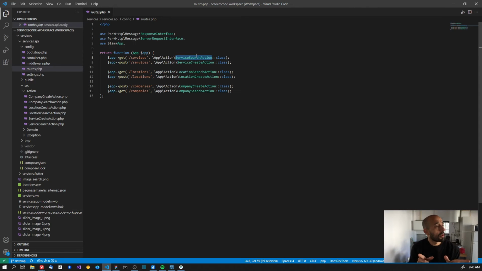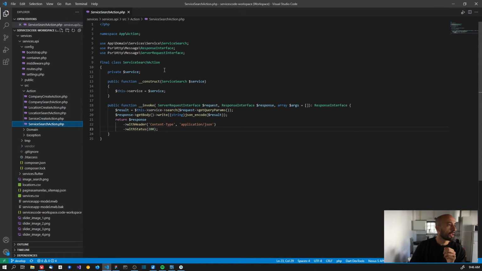So the get endpoint calls the service search action, and so we have an action. I have the service search action here, and in turn, the service search action will call a service.